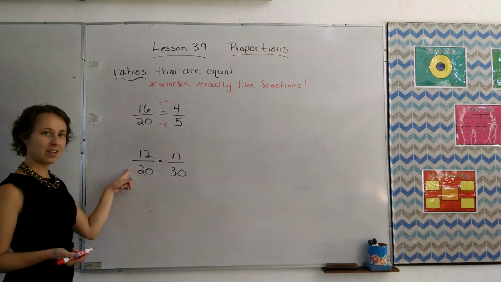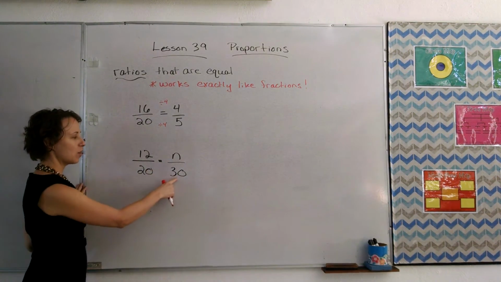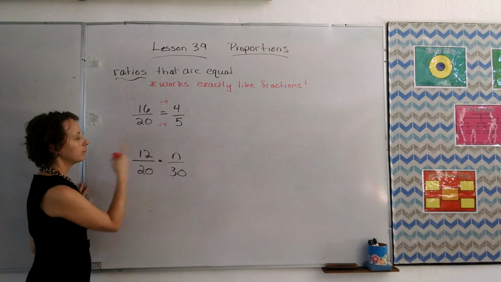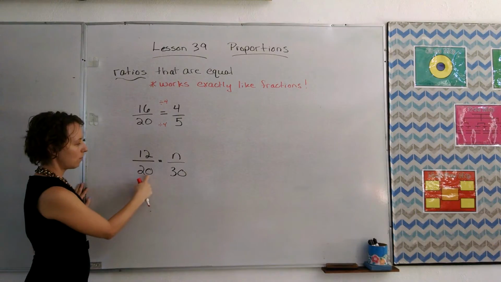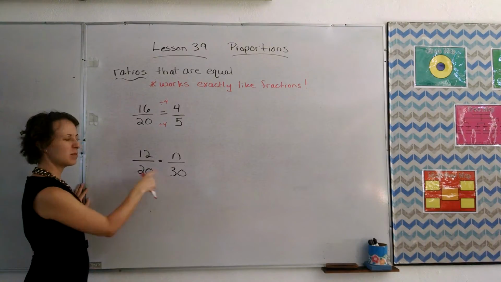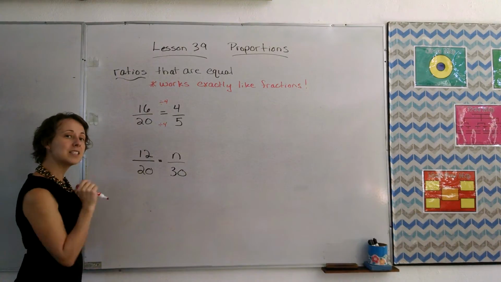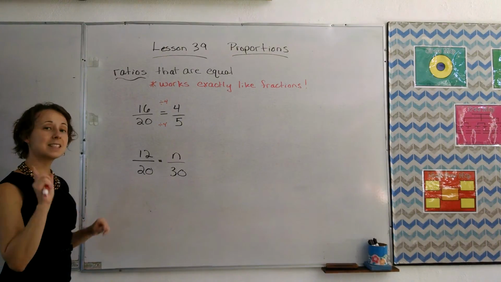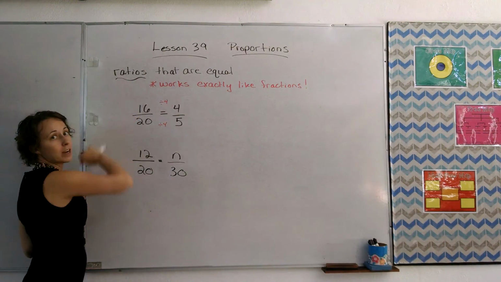What if, look down here, you're missing a number, or it doesn't very readily lend itself to multiplication or division? So here, if I looked at this and tried to do this, I could say, okay, I have 20, which became 30, and whatever I do to this, I can do to that. 20 doesn't multiply times something very easily to make 30. I have a second strategy for you. If this strategy isn't going to work out very clearly, here's a second strategy to help you solve an equivalent fraction or a proportional ratio.